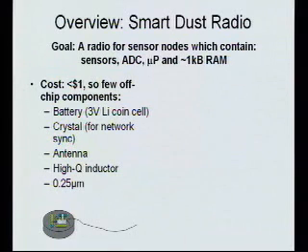So you need to have a battery. The highest density batteries you can buy are lithium coin cells, at least in terms of small ones. So that's a 3-volt battery. A crystal, so you can synchronize your network. You use quartz crystals because their frequency of resonance is very, very tightly fixed. It doesn't vary very much with temperature and things. So if every node has a crystal on it, then they're all on the same clock. And they only have to sort of talk to each other occasionally to keep synchronized. You need an antenna so you can radiate your signal. And then the only other thing we let the radio have was a single off-chip inductor. And the main reason for that is that the process we were in was not good for high Q inductors. In fact, it wasn't good for inductors at all.